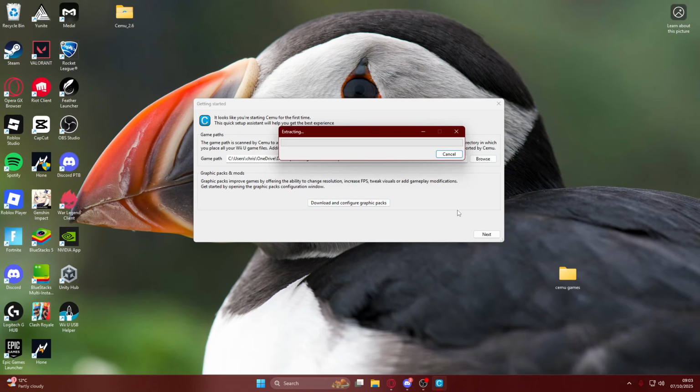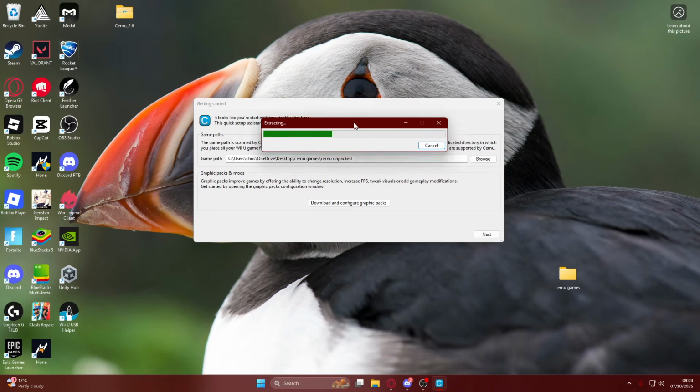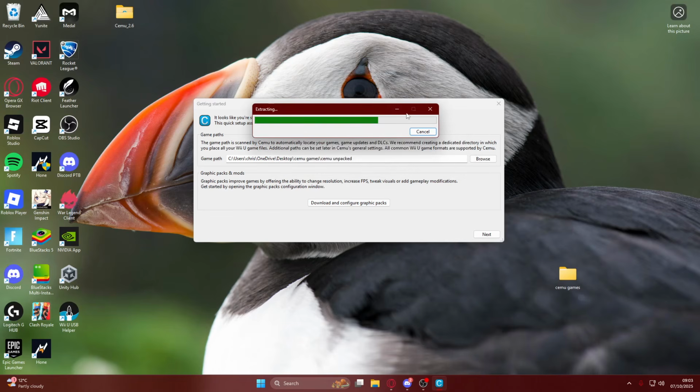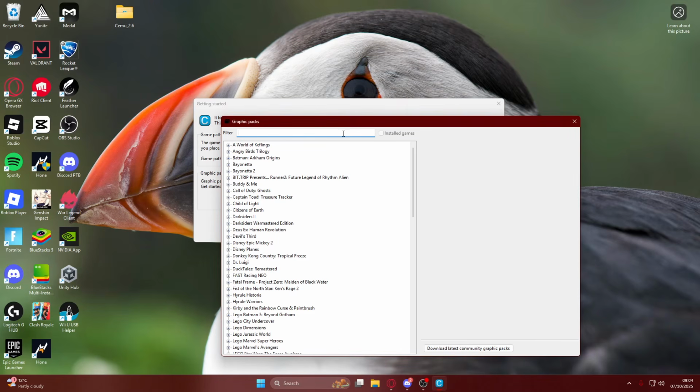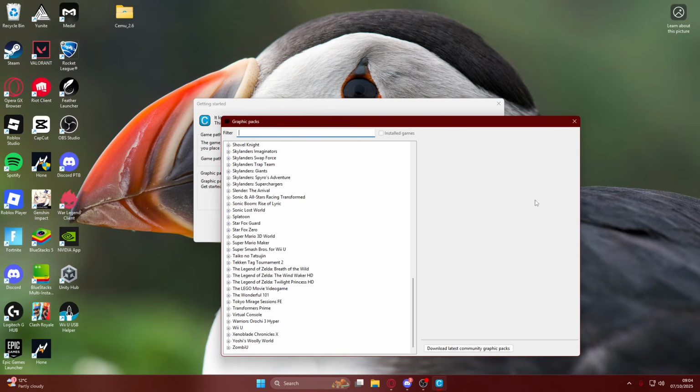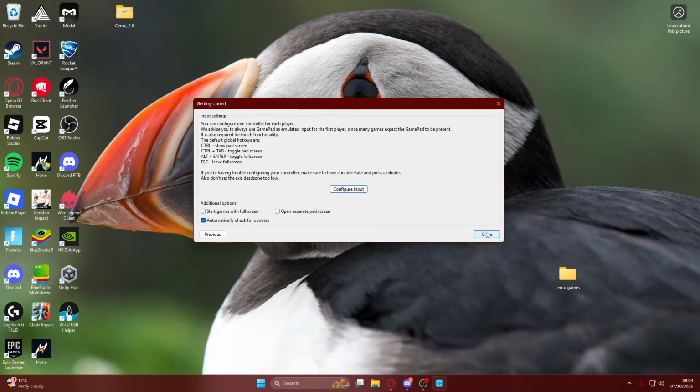That's a very important thing that will allow you to get in mods, play in 4K, or optimize your game in general. I would recommend getting that, as it is really important. It will take a bit, but that's okay. And we are done. These are all the mods. We'll go through them in a bit. Then you hit next. And now we get to configure input, which is your controller.